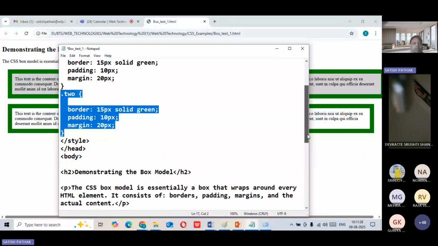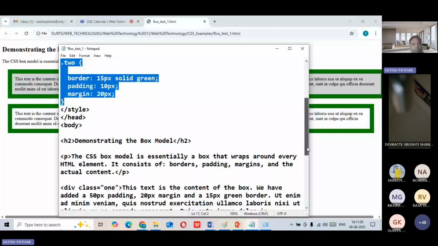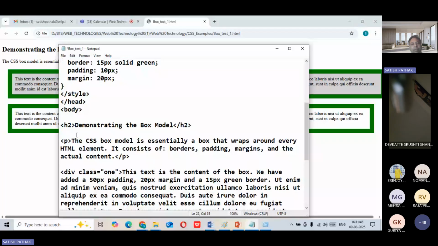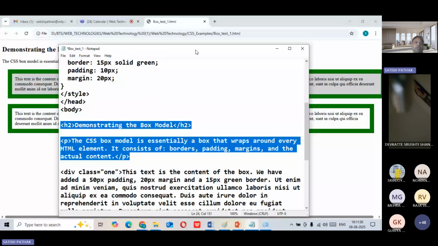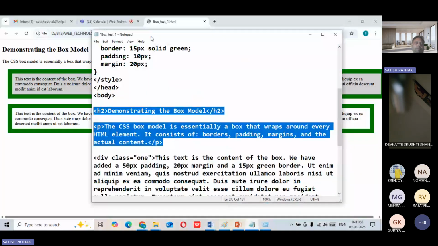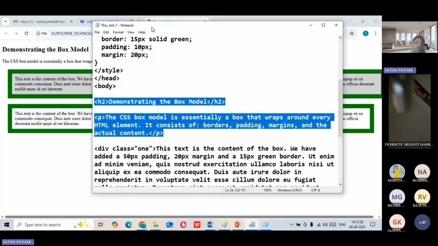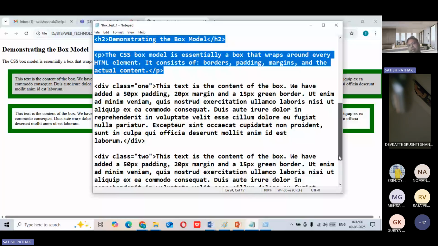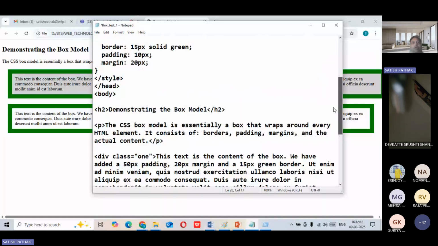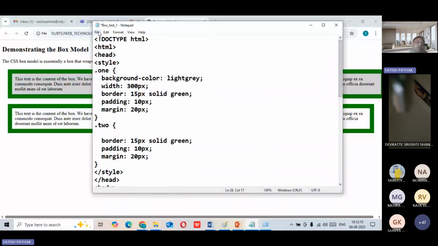Now when we go to the body, we have an h2 tag. There we are not applying anything, and even to a paragraph we are not applying anything, so it will remain as it is. When we run it, you can look, nothing has been given to the header h2 and paragraph. Wherever you apply the style, so let's say we have a div, inside that we say class equal to 1, or you can have a paragraph and say class equal to 1, and here I am saying class equal to 2. Wherever you apply it, that particular box will be styled.